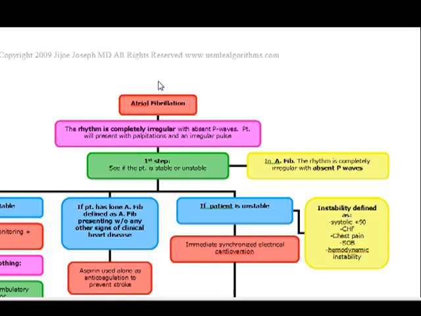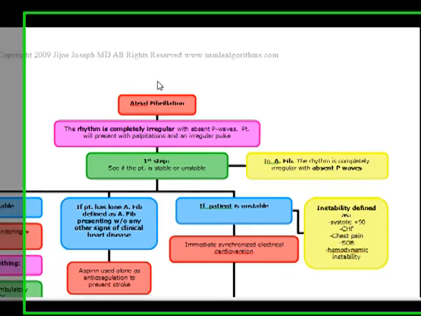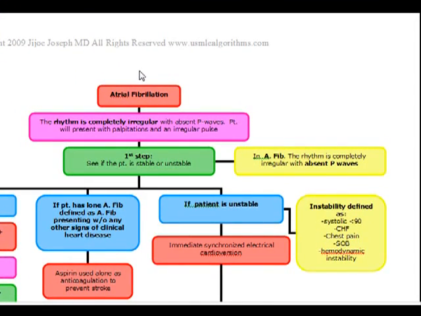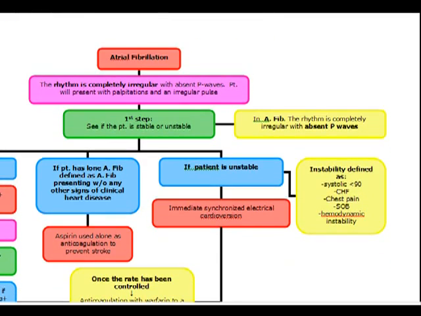And the first thing you want to do is to see whether it's an arrhythmia or not. And the way you're going to see whether it's an arrhythmia or not is first by looking at the heart rate. Because the normal heart rate is what? 220 minus the age. And if the heart rate is extremely high, most probably you're dealing with an arrhythmia. So we see that the rhythm is completely irregular. We see absent P waves. And the patient comes in with palpitations. And our first step is going to be to see whether the patient is stable or unstable.